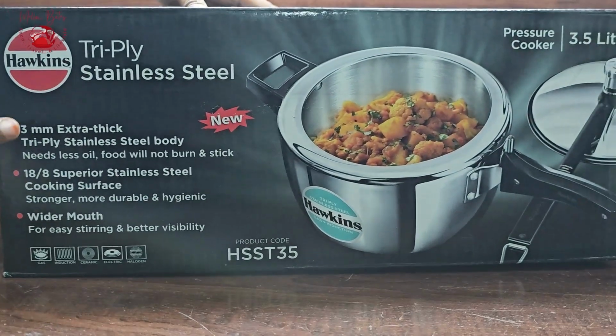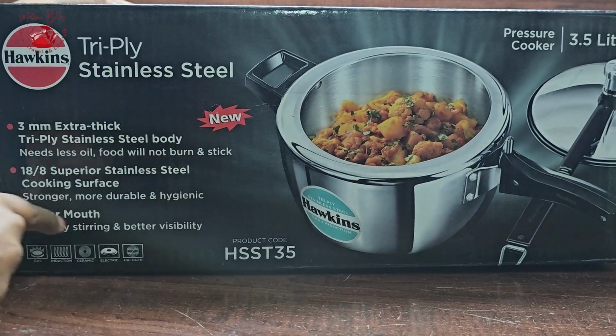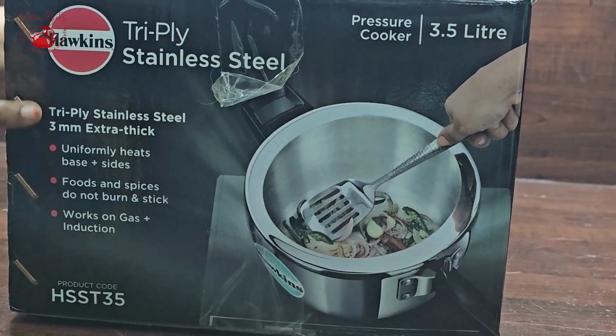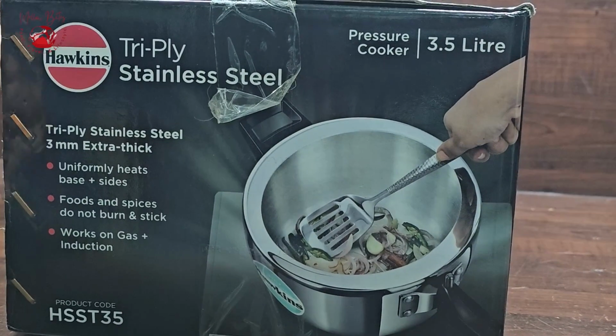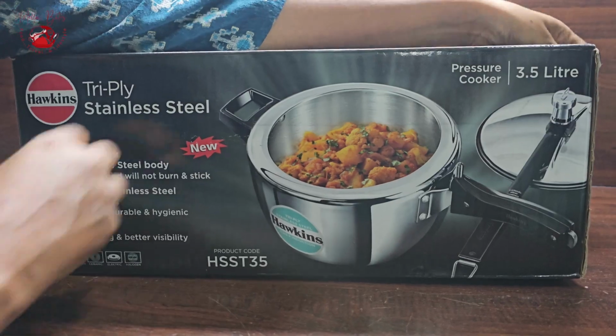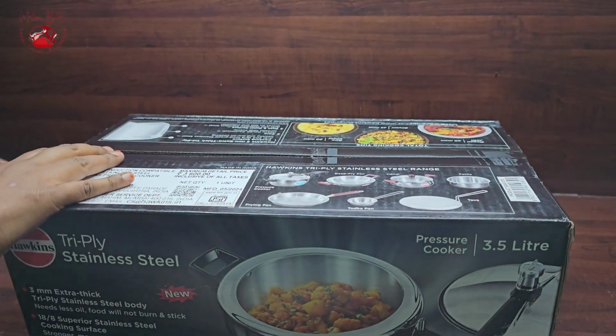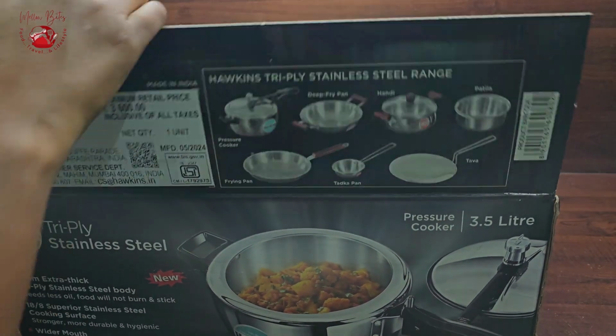Not only that, it's mentioned it needs less oil, food will not burn and stick, and it has a wider mouth for easy stirring and better visibility. Again, on the other side, it's also mentioned that it uniformly heats the base. Food and spices do not burn or stick, and it works on gas and induction. Anyways, let's try opening and unboxing this cooker.